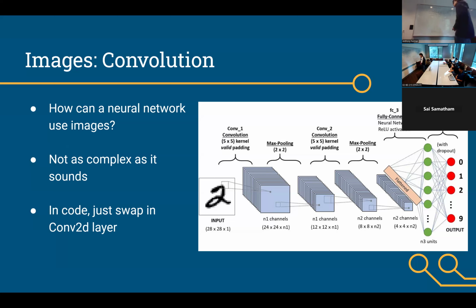And you might wonder, okay, that seems really complicated to implement in code. It really isn't that complicated. Previously, I said you can say layer 1 equals nn.Linear, right? To make your linear neural network. Well, to make a convolution, you just say nn.Conv2d, because you're doing a convolution, usually for 2 dimensions for an image. And that's even if you have an image with RGB. You can just imagine that there are 3 images and it does all 3 at once, basically.